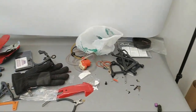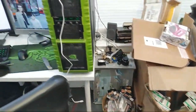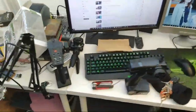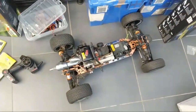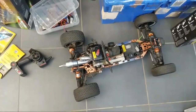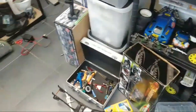So you can see that's where I normally take my photos. I've got some stuff down there, more stuff over there. There's the PC. This is what I have here at the moment. And then you've seen the rest. There's all stock there, and then some stuff. That's what I've been working on. This is a beast. This thing is amazing. This is my new project that I've been busy with, and it's been pretty cool. But yeah, it gets a bit much.